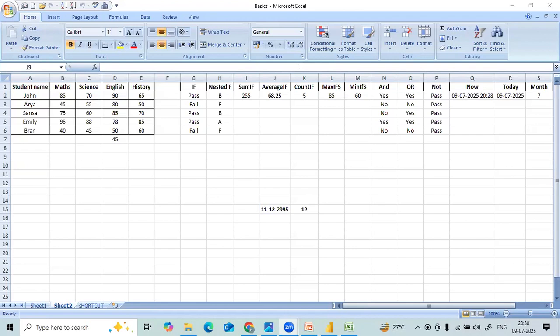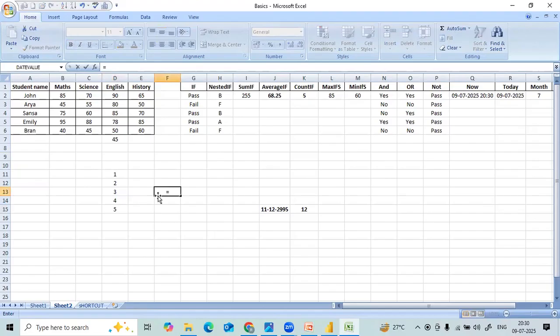But here now we are utilizing sum if, average if, count if, min if, max if. For example, I have this data set: 1, 2, 3, 4, 5.